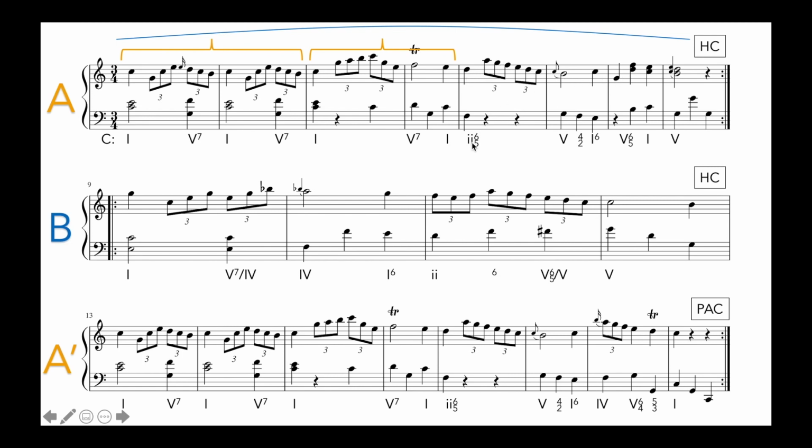Now here too, you could also say that there's 2 measures and then 2 measures. But look at the chords now. 2-6-5 for a full bar, and then 5-5-4-2, 1-6, 5-6-5, 1-5, and a half cadence. So the harmonic rhythm has sped up here towards the end, and you can see that now we've got more notes going on. And to me, it just sounds like these last 4 bars are a continuation into a cadence rather than a periodic structure. So again, cadences aren't the end-all be-all of our analysis. Sometimes common sense and musical judgment come into play. So I'm going to label that cadential, these last 4 bars.